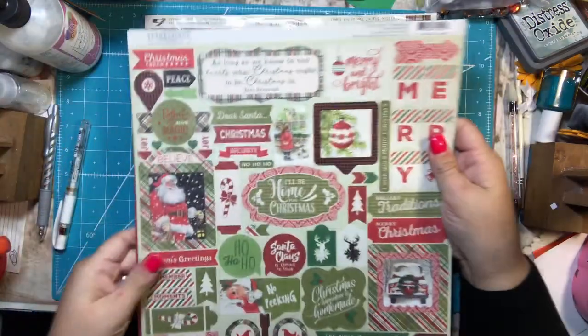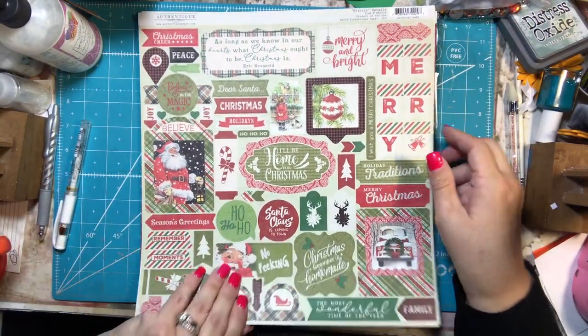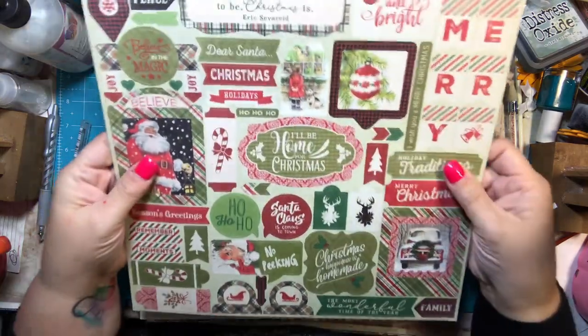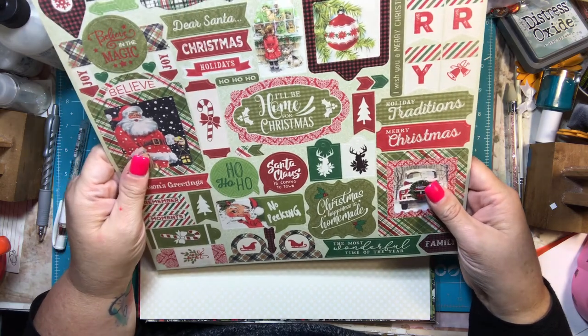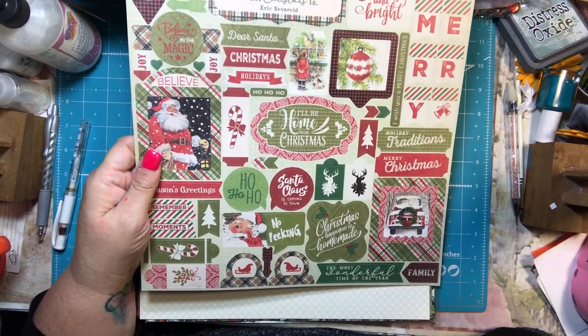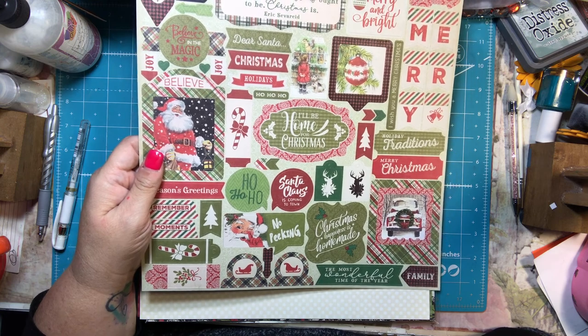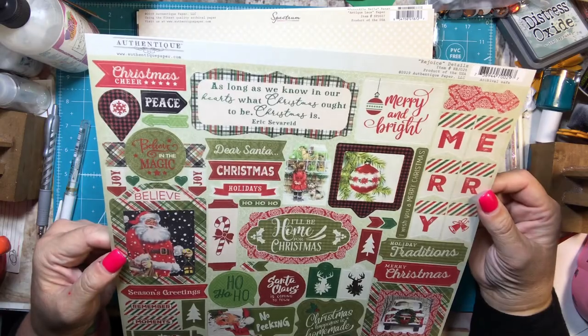Oh, whoops. And this was in there too. I totally didn't put these back in there. I don't know how I did this. I must have just missed them. So this is a sticker page. Oh my gosh, I love this truck and I love this Santa and the dog. Super cute. I hope that you guys can see all of those.